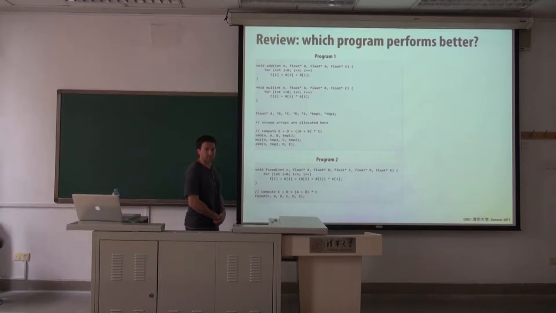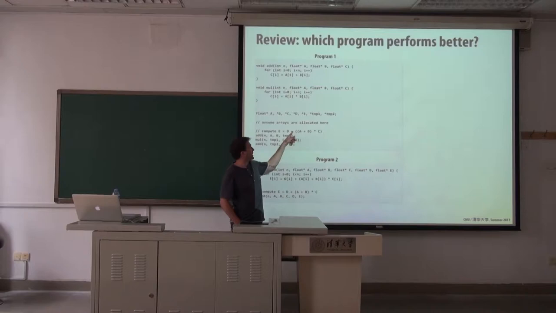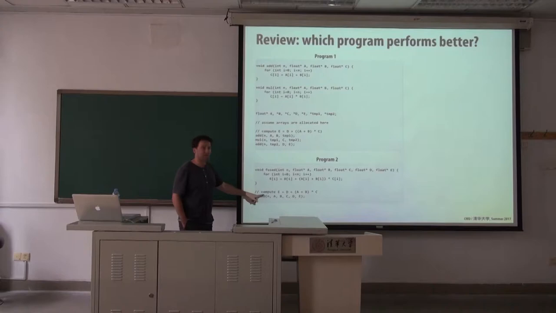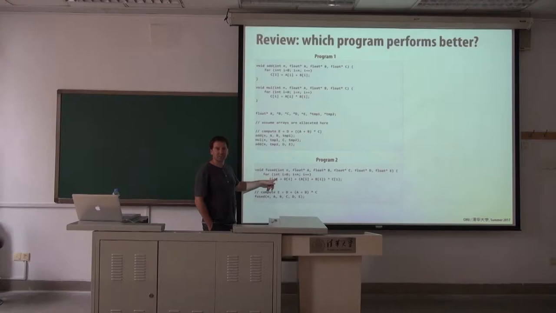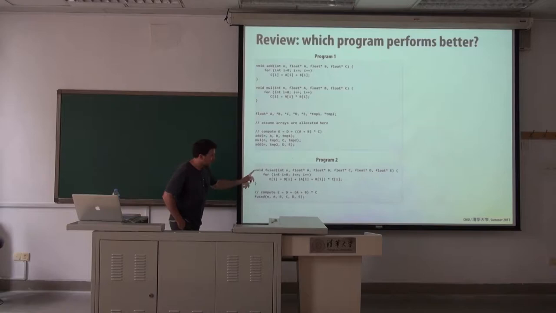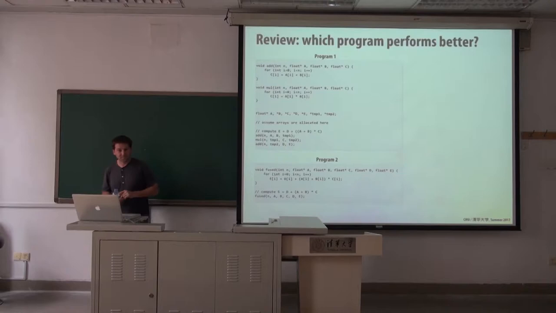So, this is an example of a program where I made a library of array addition and array multiplication functions. So this add adds two arrays, multiply multiplies two arrays. And then I wrote a program which performs this complex expression on arrays in terms of adds and multiplies. Then I wrote another program here, which does it all in one function call. Now, with you and your friend, because you've done this on your homework, really quickly, I want to know which code is faster. And why is the code faster?